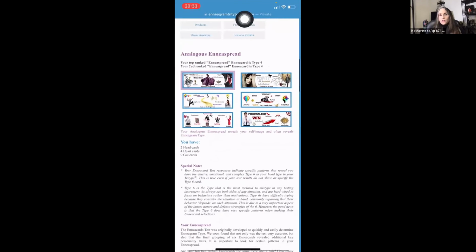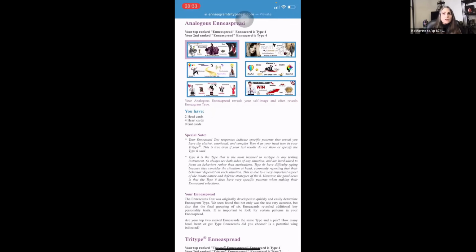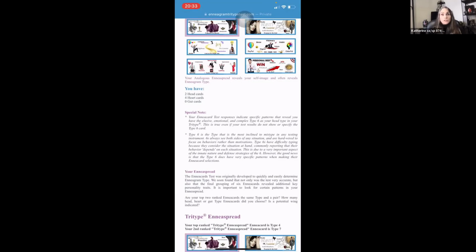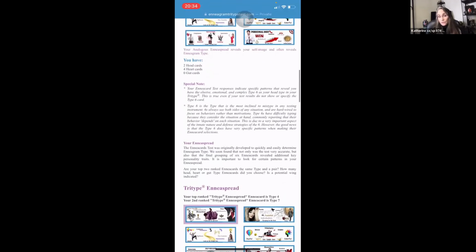No, they're not random. You have to have hit quite a few points for them to show up. Originally, I gave the programmer all the ways in which the different types do things, and people that had 6 or 9 could get 25 or more. And then it just doesn't serve a purpose. So I said, no, just give them 1. Then it was programmed that people just got the first notice, and it went over people's heads. So I asked, what do people pay attention to? And it's no more than 7. But in your case, you got 2. You did get an important paragraph telling you that you need to understand why. So that means you had a lot more patterns.